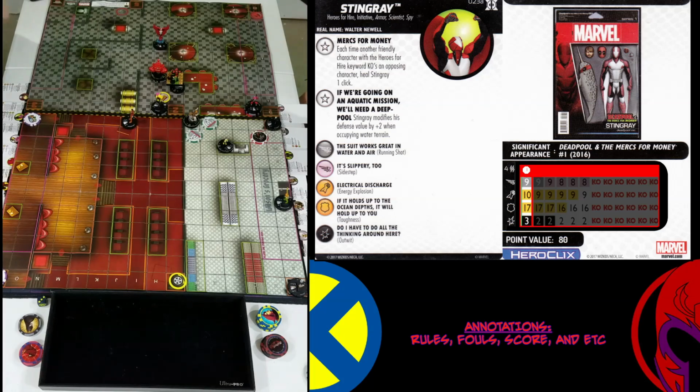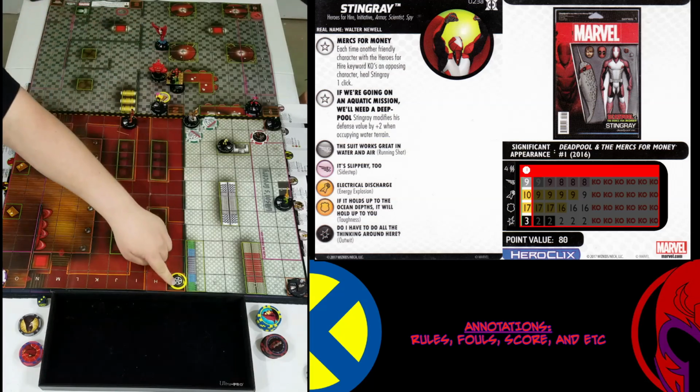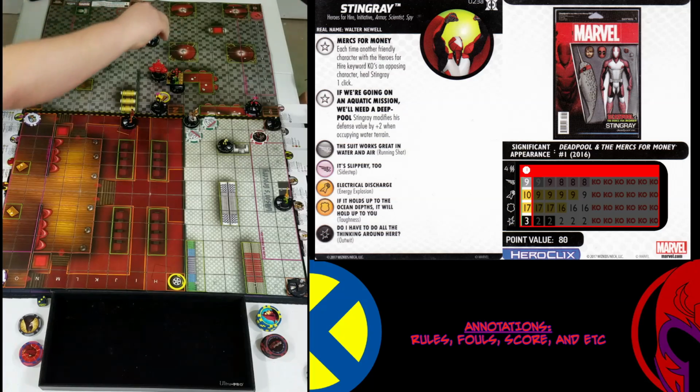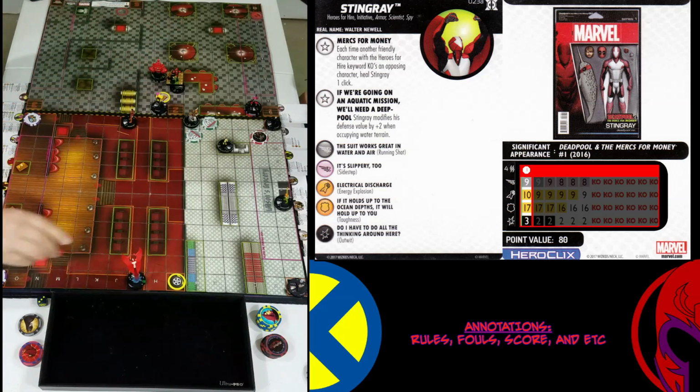You building your little squirrel army over there frightens me. 1, 2, 3, 4, 5. Don't know why. Hey, have you seen Squirrel Girl on squirrel steroids? It's pretty awesome. 1, 2, 3, 4, 5, 6, 7, 8, 9. Yeah. So I'll go whoop to here. Where's my tokens?